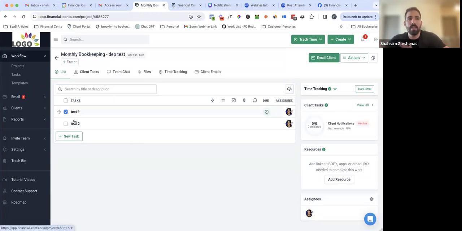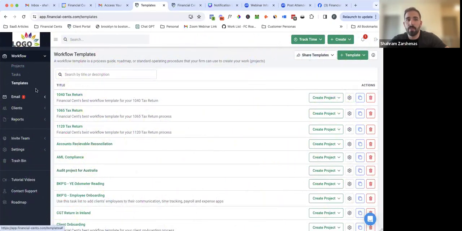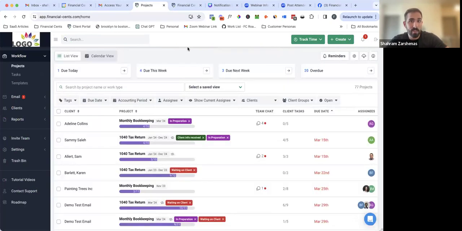So let's say maybe in this example it's a client onboarding project. When you complete this task in client onboarding, it may create a monthly bookkeeping project for that client automatically. So that's an automation we're working to release soon this quarter. I think a lot of people really like that.